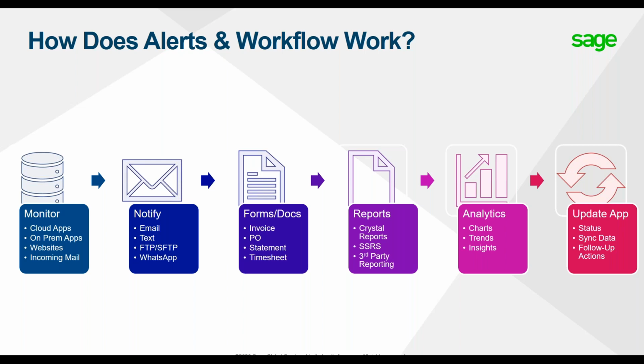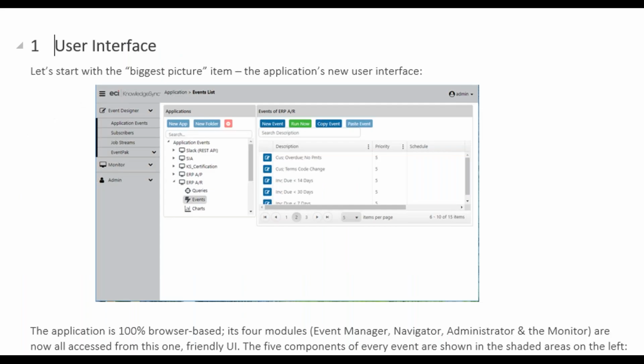So if you think of your enterprise and your business today, you have Sage Alerts or Sage ERP, and around it you have a series of other solutions that make up your business today. Being able to get information from different silos and aggregate it all together and give you one holistic view of that data is really what Sage Alerts and Workflow is going to give you, your dashboard, if you will, allowing you to see how a change in one database has a secondary effect in a second database, and is that a positive or negative effect, and are we changing data at the appropriate time? So how does it work is tying all those different databases together.